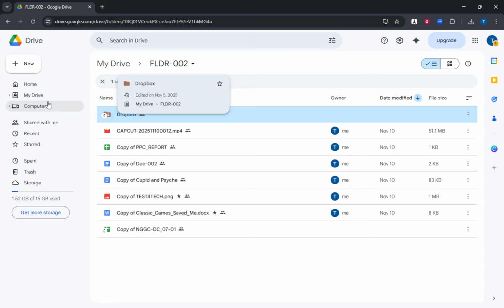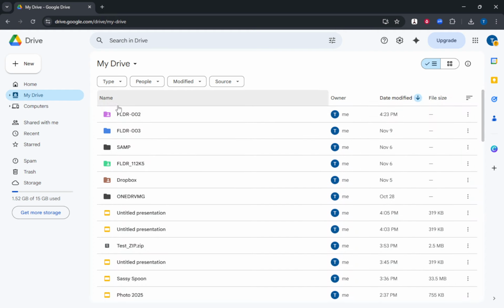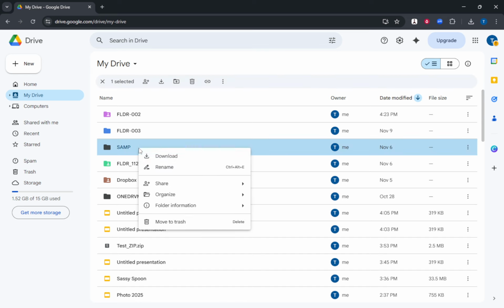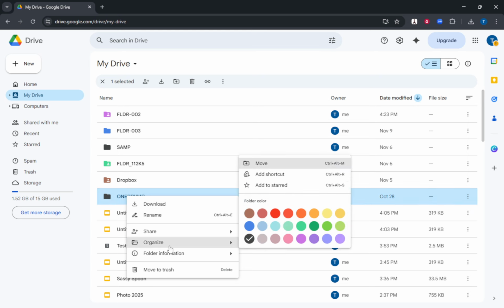Now, let's look at how to use this color coding system strategically. Assigning colors based on specific categories can greatly enhance your productivity. For instance, you might use red for urgent projects that need immediate attention, blue for long-term archives that can be revisited over time, and green for personal files.